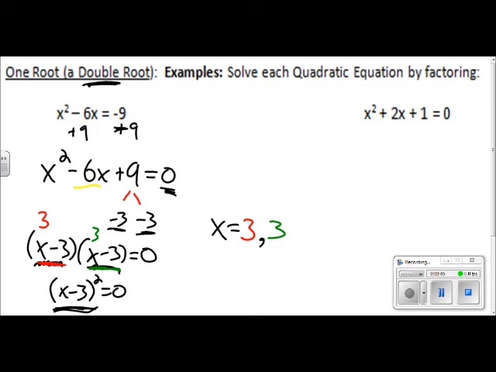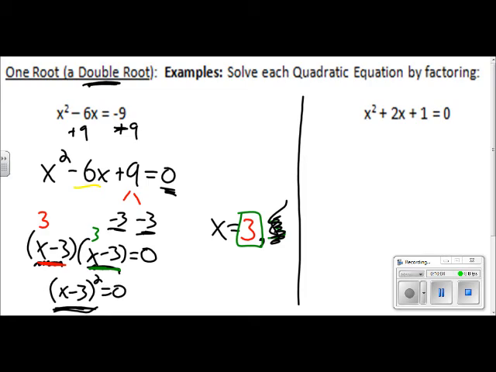But if you were to ask me what my favorite soup is, I wouldn't say wild rice soup and wild rice soup. Well, you just have to say it the one time. We don't need to say it twice. It's just the one instance. So the only solution is x equals 3.